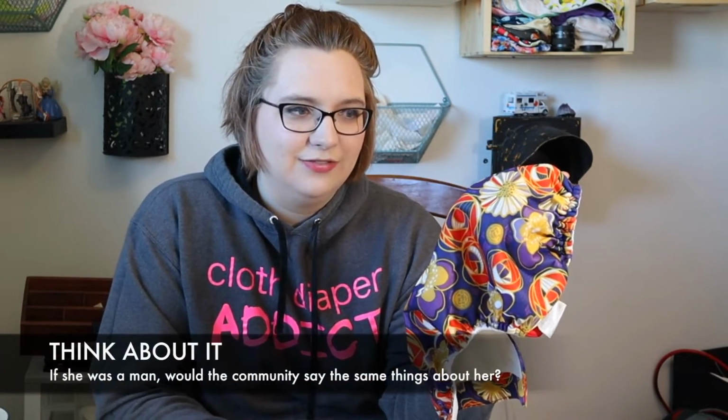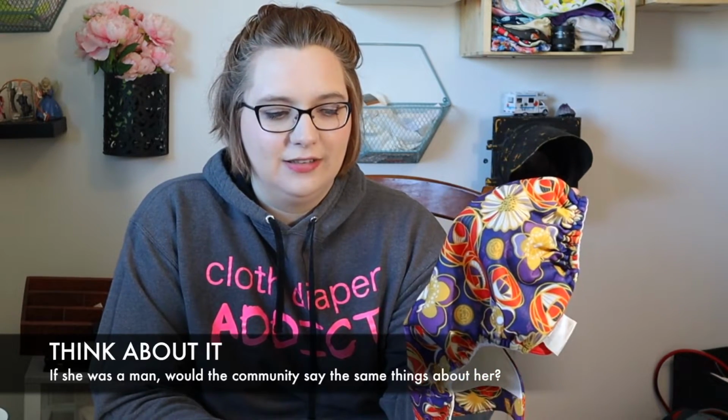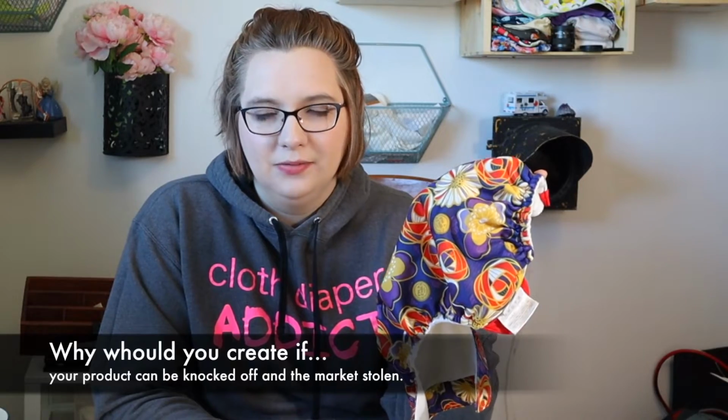What reason is there to create if somebody can just do a knockoff? Jen Labbit, when she designed this at the turn of the century, was just a mom around a table like you and me. She put a lot of passion. She created a product that was different. The Stretchy Tabs is different. And yeah, for some reason, she gets labeled as this fierce woman in the space for trying to defend her patent. And that gets taken askew. And sometimes, yeah, it's like, roll your eyes. It's ridiculous. But we need to enforce patents to protect creativity and to protect the willingness to create and improve and make things better.